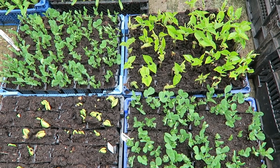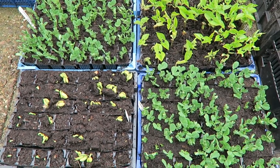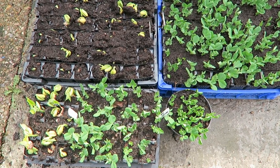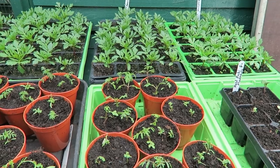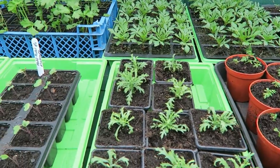Now it's such nice weather, we'll pop down the garden and show you what we've been up to. We'll plant some yellow courgettes out, put the nema slug on some of the potatoes, and have a look at the tunnel to see if we can put some celery in. The peas and the beans are doing very well - I've popped them outside to give them some fresh air. As we go past the shed you can see I've put the flowers all outside now, along with a little bit of celery and some pulling onion.